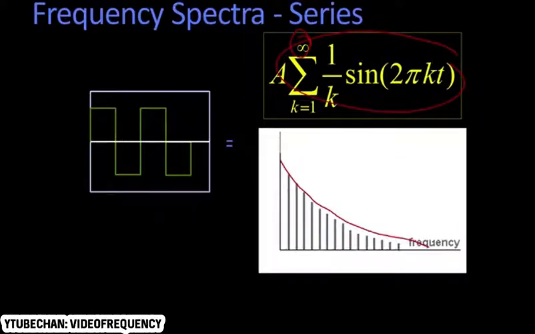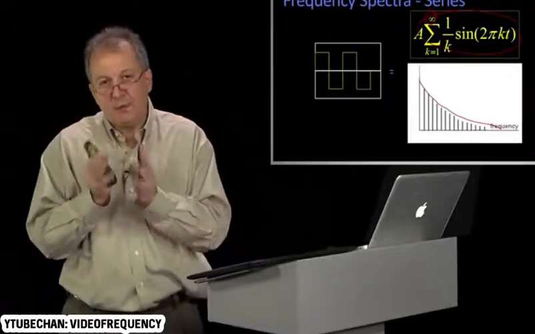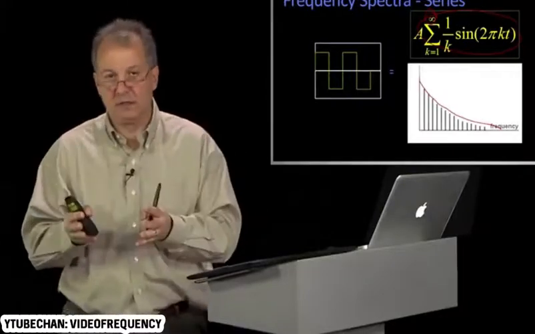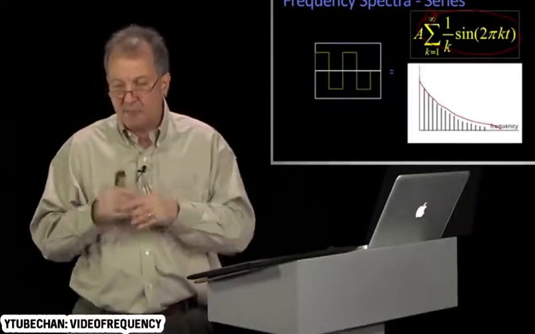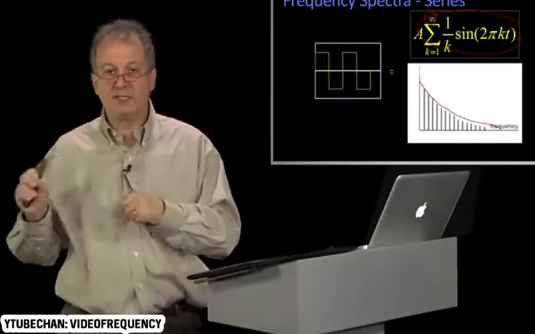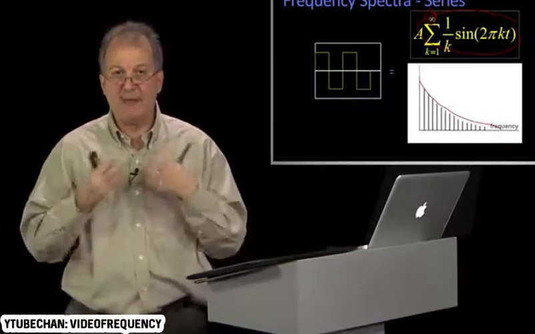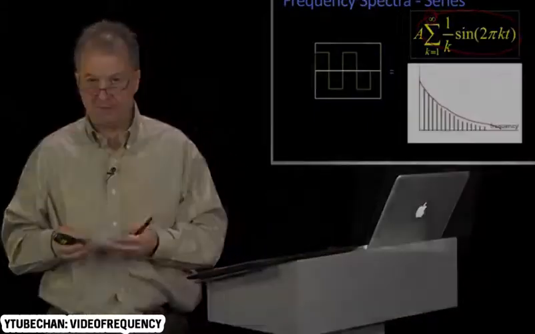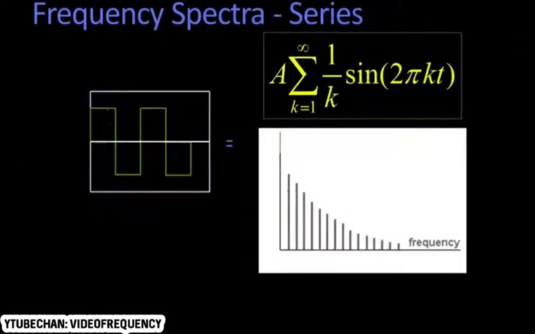So what we want to do is get to a point where we can look at a signal and process it, or compute with it in a certain way, to say what are the sinusoidal components that go into making up this image? And in fact, you can show that to do a square wave like this, you need an infinite sum of decreasing amounts of increasing frequency, and that's what's shown here.